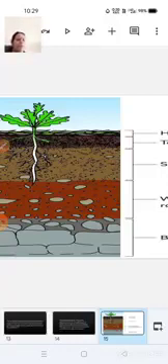So we have the A horizon, which is very porous and can retain more water, and is considered the topsoil. After that, we have the second layer, the B horizon, which has more minerals and is generally harder and more compact.